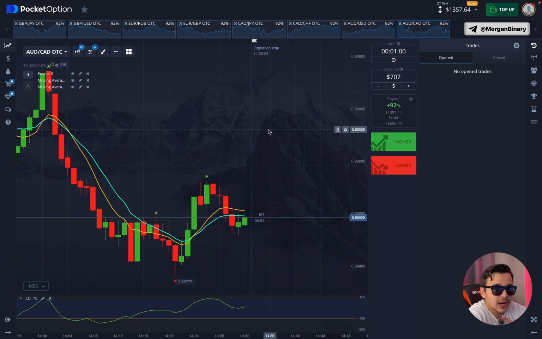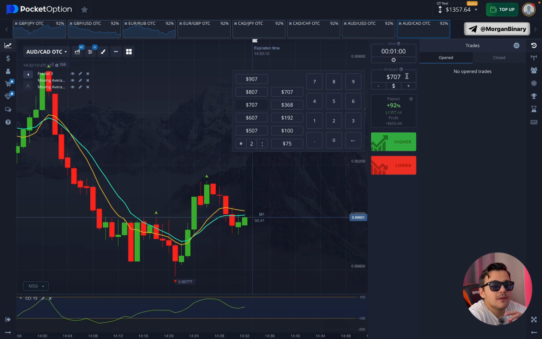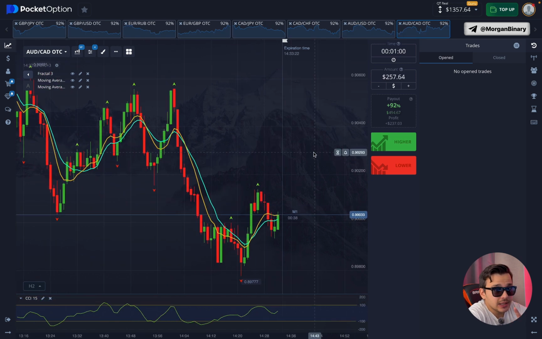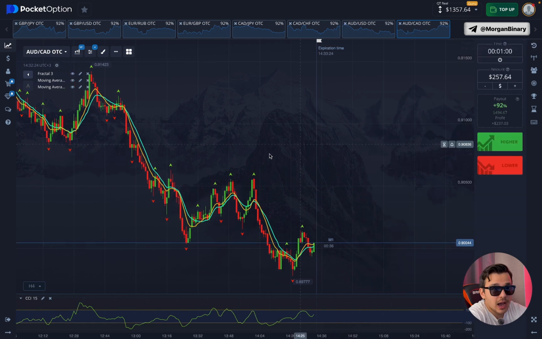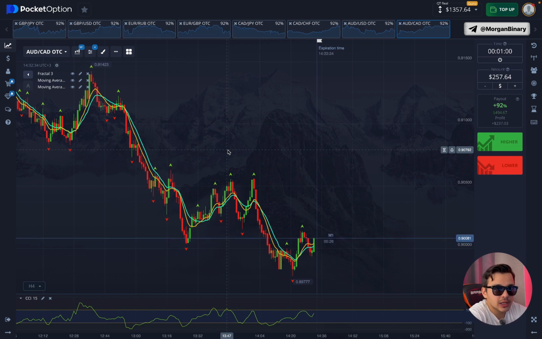I am satisfied with this profit, so for the next trade, I won't open it for my entire balance. I will open it for $257. Even if this trade closed in the negative, I won't be too upset. To solidify the result, I want to demonstrate opening another position. Let's continue analyzing to find the most optimal entry and select the next currency pair.